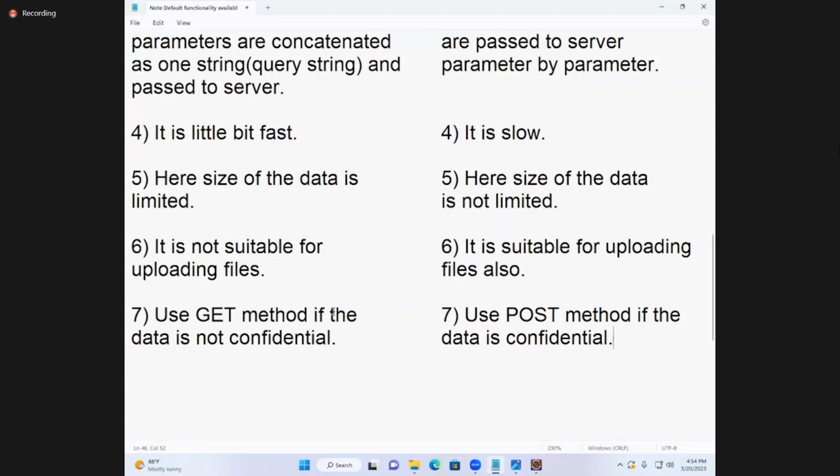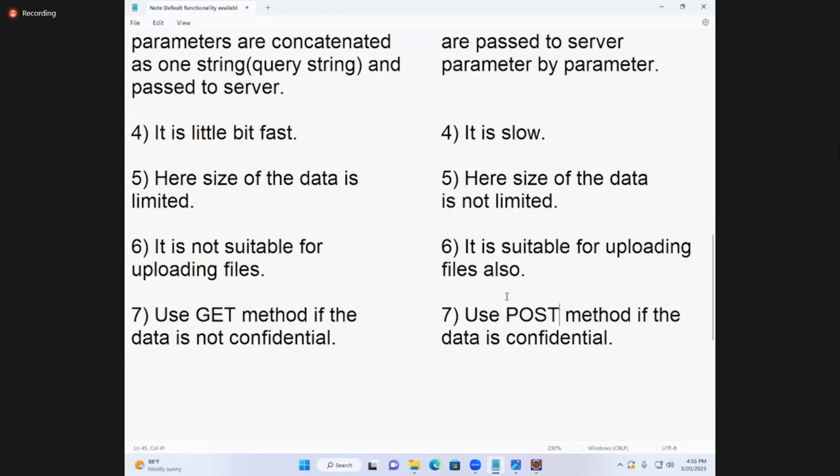Say your username and password are there. Password is confidential data, no? In that situation, compulsorily use post. If you use get, other people can see your password. Passwords, PIN numbers, security codes: don't use get, use post.